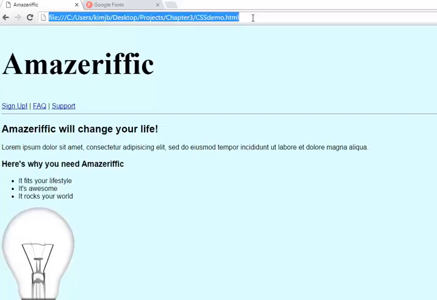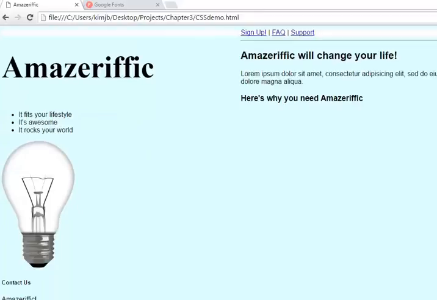Save. Okay, so right here you'll notice it floated it left. Also inside the header container, when things are floated, it's automatically going to turn the height to 0. And there's an easy fix for that I'm about to show you.